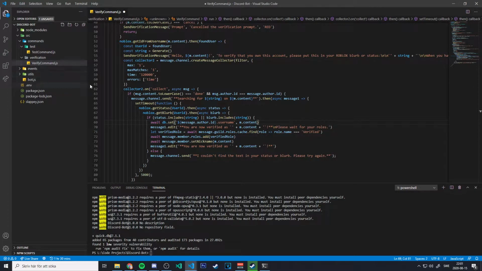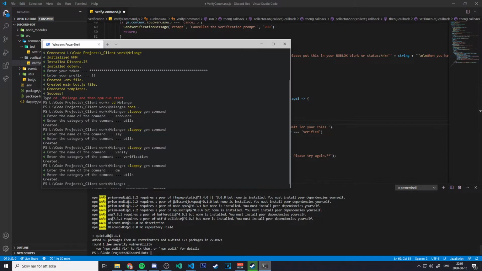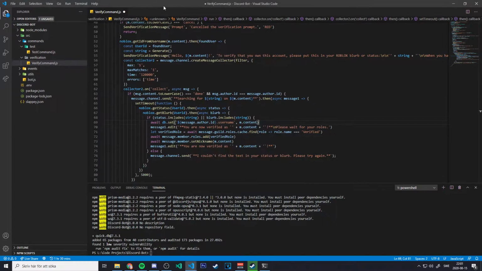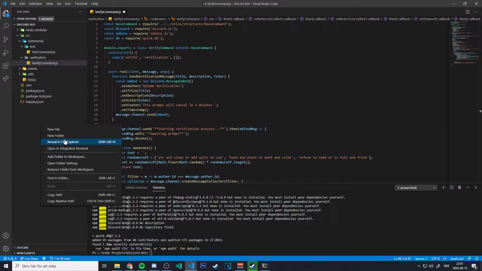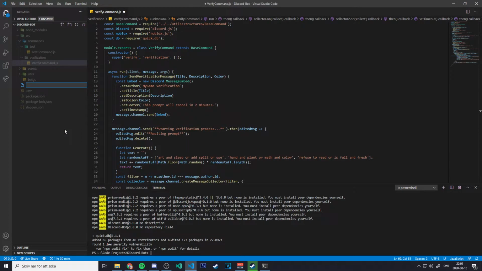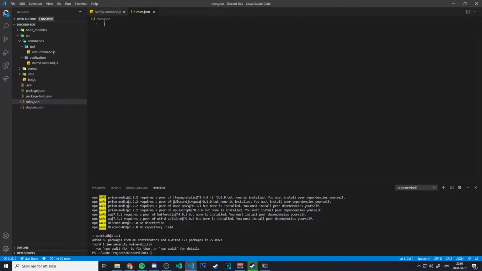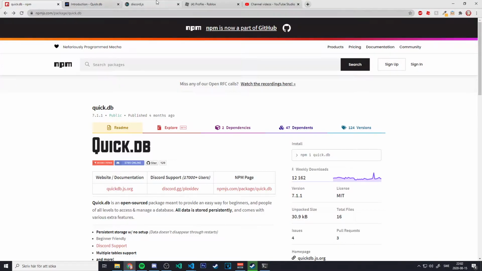After we have done that, we are going to go ahead and make a new command. And actually, I forgot to do something. I'm going to make a new file, roles.json. I'm going to open up this JSON file and do roles, and then make an array. In here, I'm going to insert all of the group ranks I have in my group.